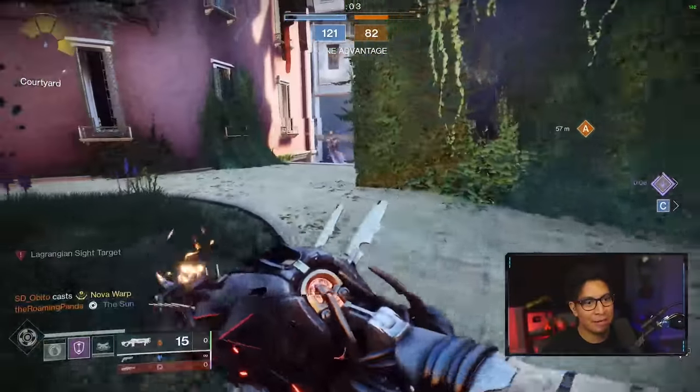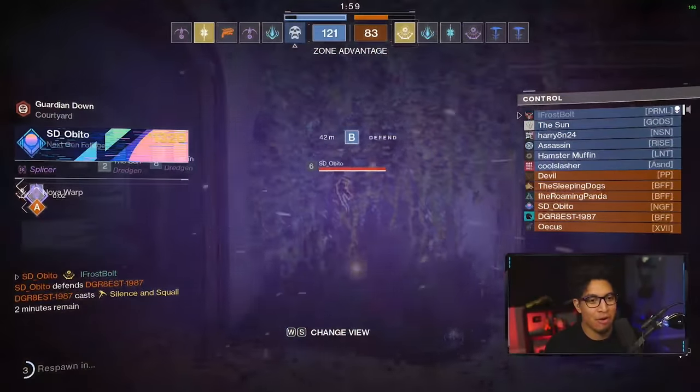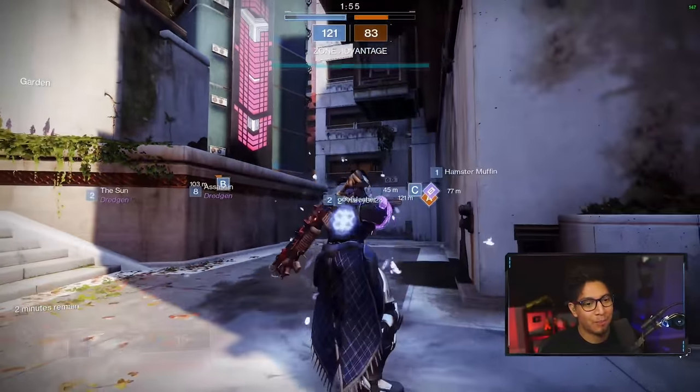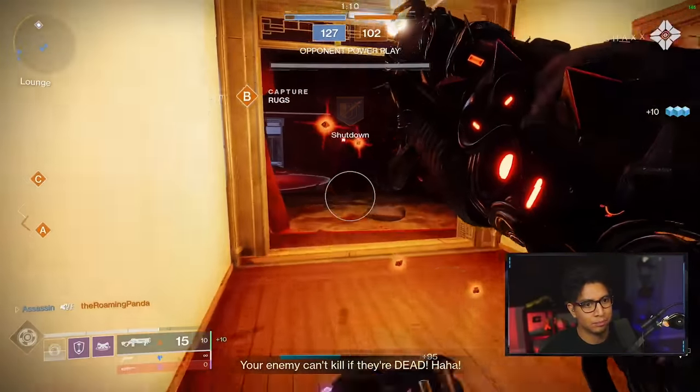Can we be friends, please? Oh, they wanted me dead 100%. Nova Warp in the back. Revenant in front. There's no way you get out of that.